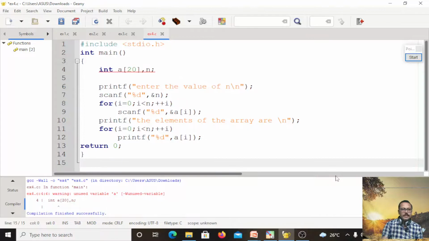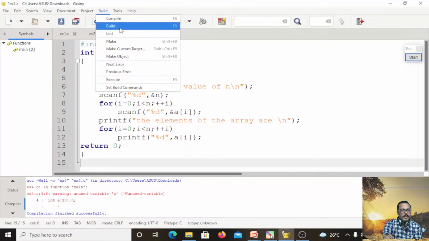So like this. Now what is the problem with this one? Suppose if I run this one, what is the problem? One obvious problem which you can observe is we have declared n, we have declared array A, but we have not declared I. So I has to be declared. Let us check what is the error message that is generated.